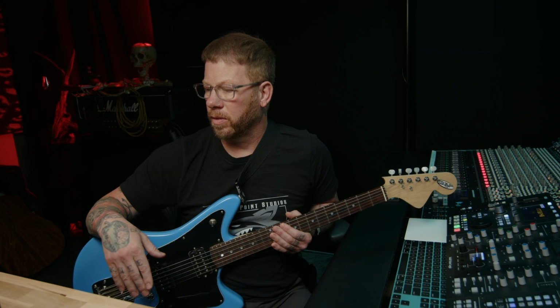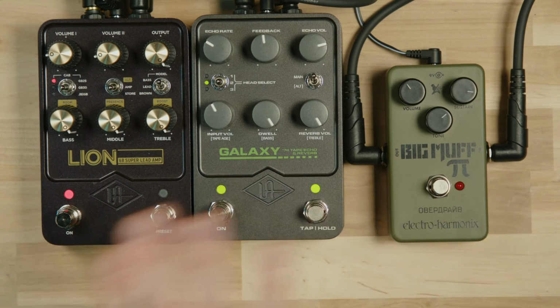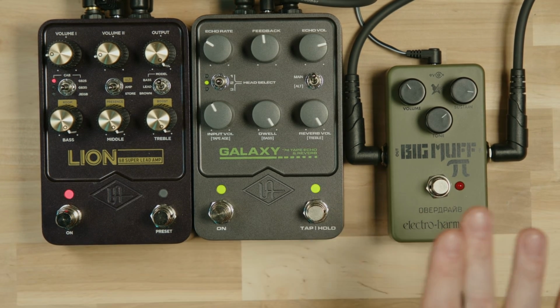Anyway, so I'm going to play a little bit through this. This is a nice little 3-pedal setup for your average alt rock fuzzy kind of thing. You can get a few things out of this setup is what I'm trying to say.